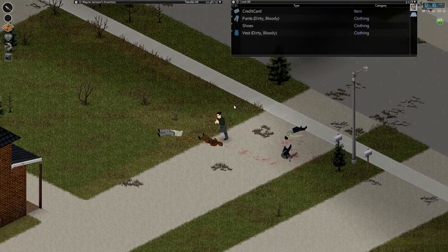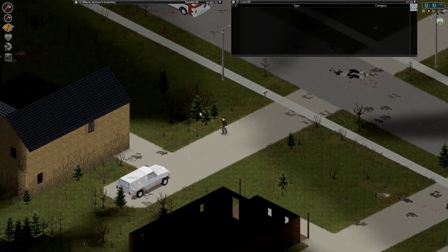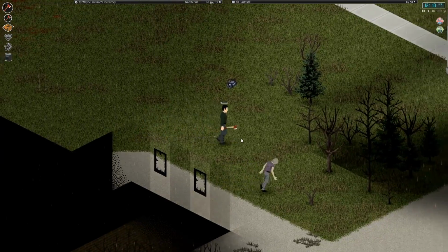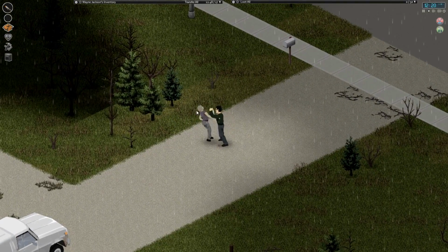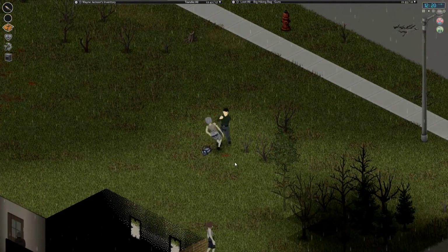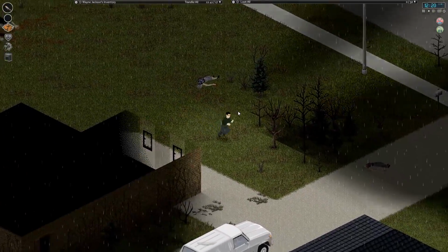Okay, butter knife. Alright, back out to the axe. So I'll do a run by. Most of them are at the door. Oh, maybe we can stick with the knife. I thought we were going to pull a bunch out there at once. There we go. Oh, and a gunshot. Okay, we'll see what that does. Oh, that's my bag. It's like, holy crap, that zombie had a lot of stuff.